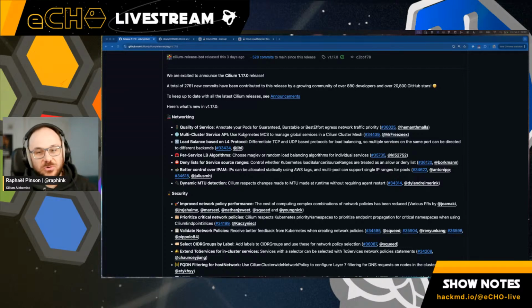And now there's a new work group that has been working on multi-cluster standard resources, in particular service export and service import. And so now these resources will be used within Cilium to provide cluster mesh multi-service.